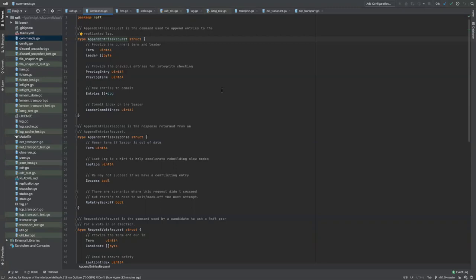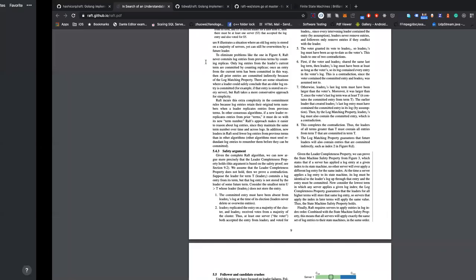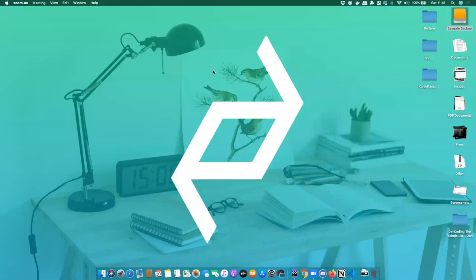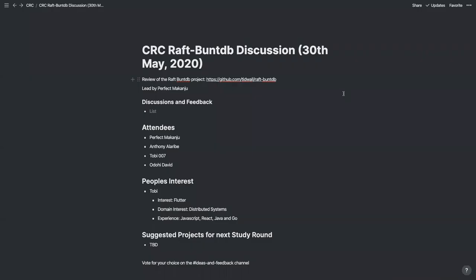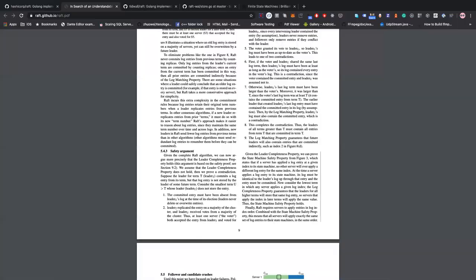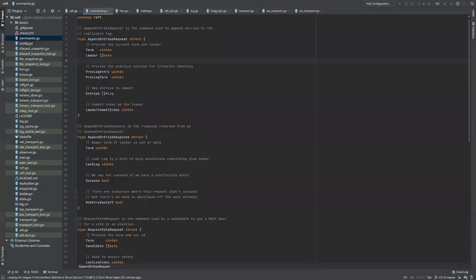Yeah, but in a system where the leaders keep changing, I guess it's a trade-off that makes sense in this scenario. But it means that if you ping the wrong node and it returns the leader, you now need to ping the leader. So maybe two or three calls. Yeah, but that doesn't happen often, because according to the way the protocol works, the leader stays quite stable for a long time.